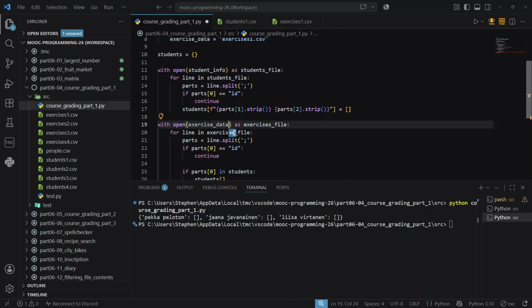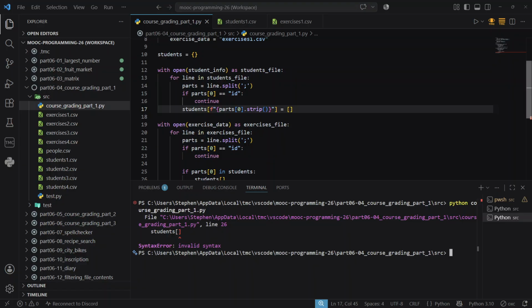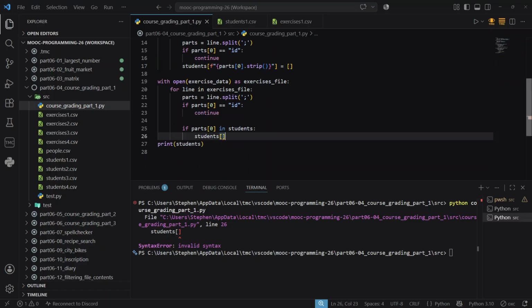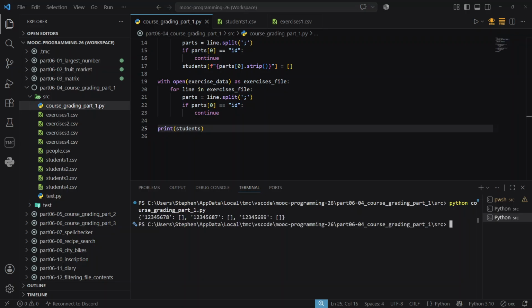That's the wrong file. I think we should do parts 0.strip. So let's run this program, see what happens. What's the problem? Right, so now we have their ID.